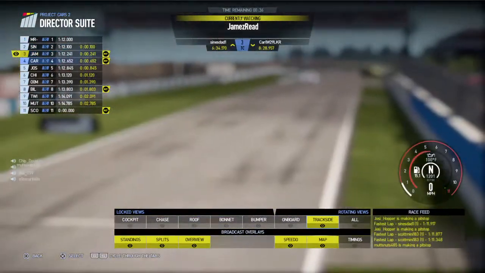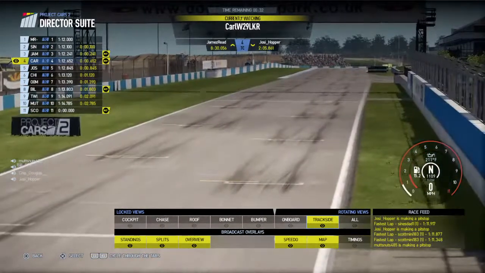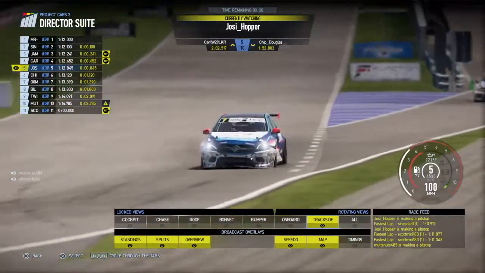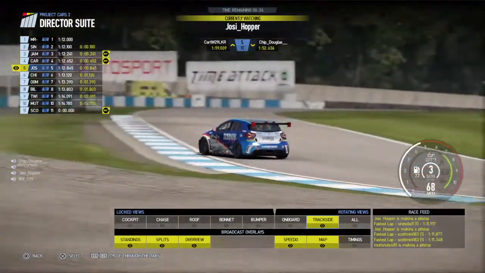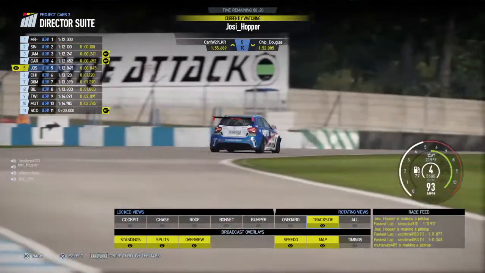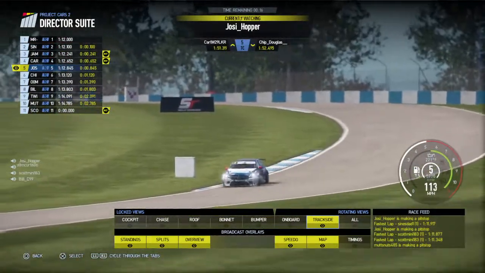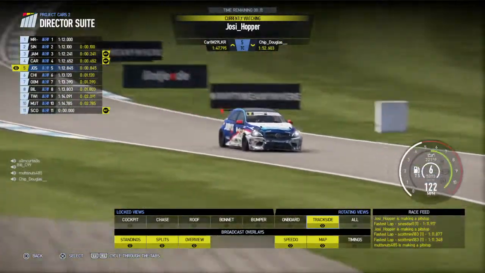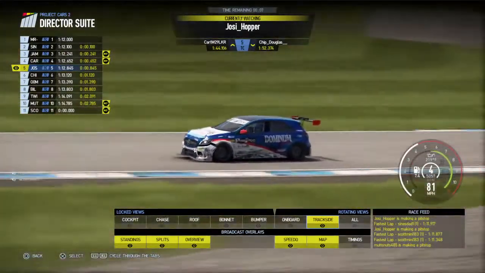James Reed, don't think he's going to make it out. If he is, he's certainly not going to make it to a line. 4th place, Carl Walker, also in the pits. Jossie Hopper has made it through. Will get another chance to set a lap. Oh, going a bit wide there. That's not going to be very good, but he's certainly got some time he can find there. Looks like he's jerking the car. I think that's actually more of an internet connection issue.